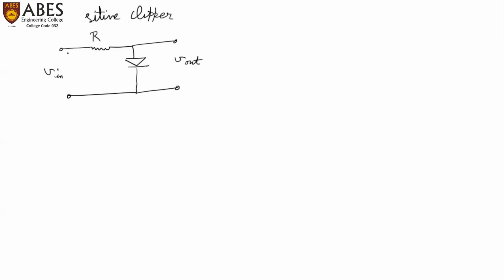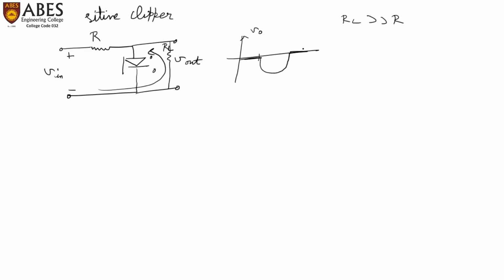Recalling the previous thing, if the input wave is in the positive half cycle, then this is positive, this is negative, and in that case this diode gets short circuited and the output is 0. So it ensures that for the positive half cycle the output is 0, and for the negative half cycle the diode will become an open circuit, and in that case the output will flow in this manner if we have connected a resistance RL here, such that, as we have already said in the past, RL is much higher in comparison to R. So in that case, the output will be the same as the input.